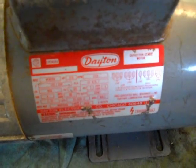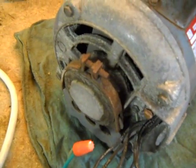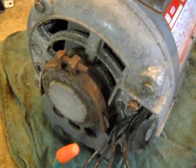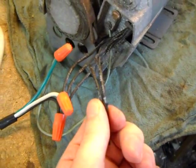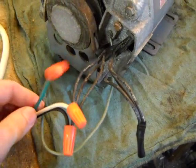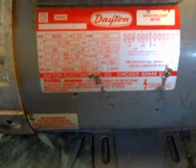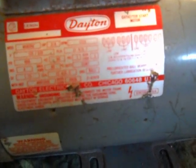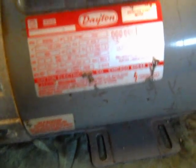As you can see, Dayton. There's another bearing cap in the back. And then there's all the wires. Just a regular 110 plug. You can run it off of 115 or 230. The fine print is kind of hard to read.